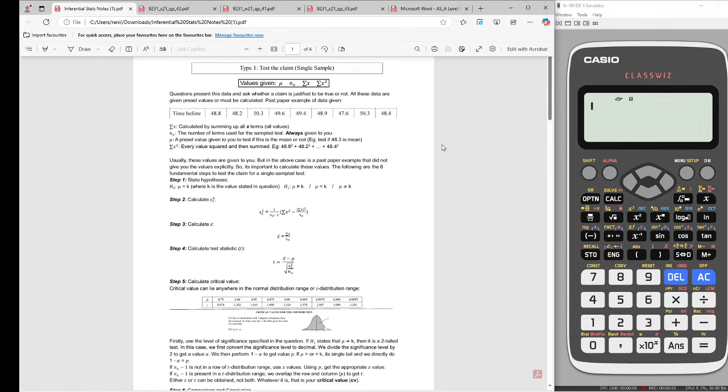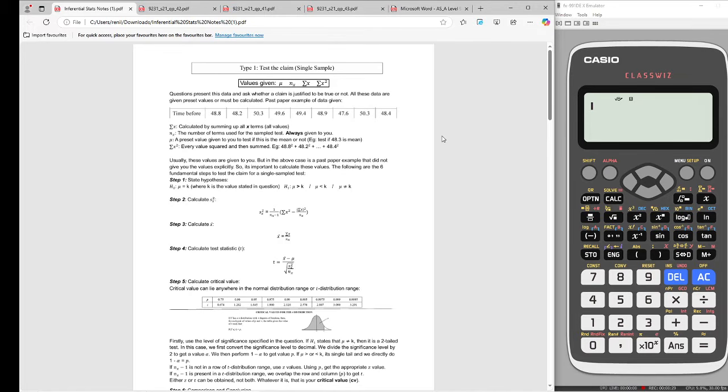Hello guys, today we're going to be doing inferential statistics and I've made a document full of notes. This basically sums up the entire chapter of inferential statistics, which is by far the most important chapter in the further stats variant of the further math 9231 CIE, as these questions usually come in a total of 15 marks in the 50 marker paper.